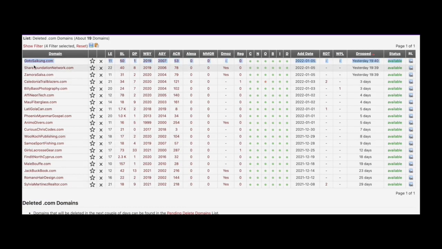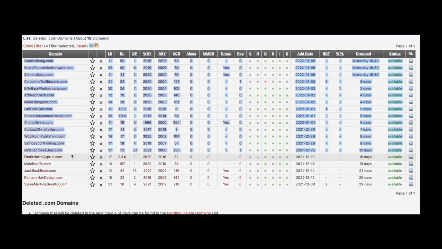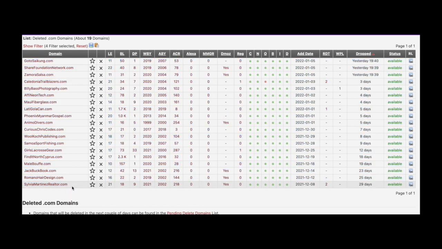So these are the domains that are currently available and have a trust flow greater than or equal to 20. So the next task is to just copy each and every domain name to a text file. Okay, so that's all for this tutorial. See you in the next one.